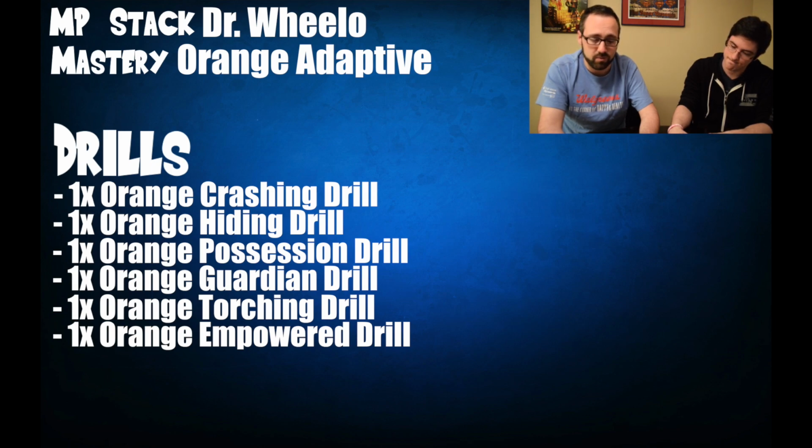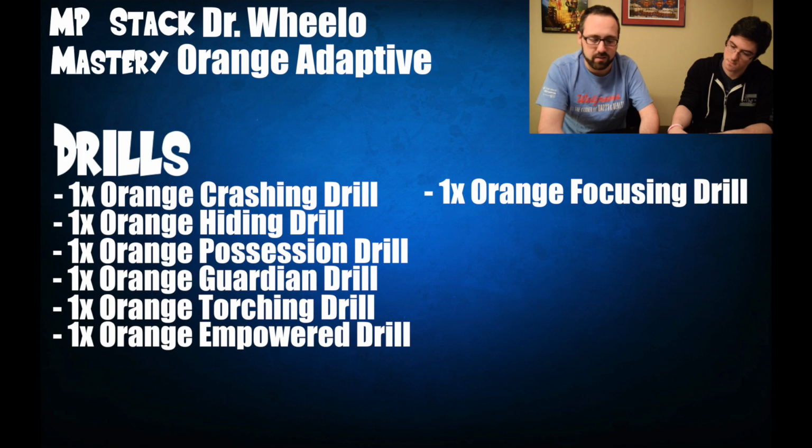The next drill I have is Orange Focusing Drill, and that one's just good to protect my drills from other card effects. So an Orange Mirror Match, Orange Stare Down, Blue Betrayal, especially Dynamic Dragon Ball 4, which can get rid of 2 drills possibly, so it just adds that protective effect so I can keep as many drills out as possible.